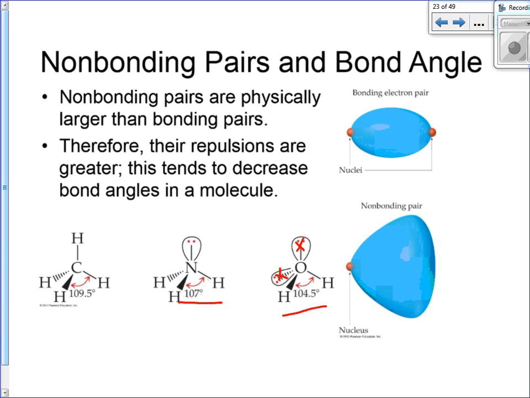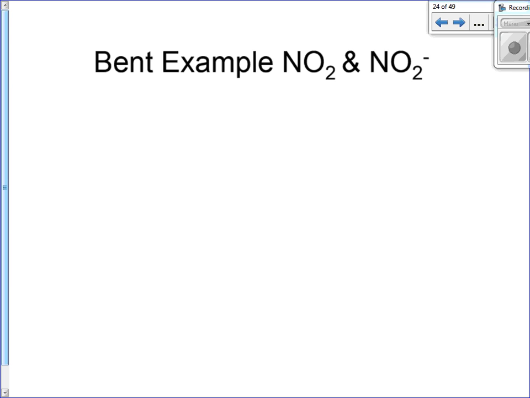So those lone pairs actually take up more space than an atom, if you can believe that. Oh, so no, first of all, we have to do the bent example for the trigonal planars. And one of them is a very odd exception. They've only put it on the AP exam apparently once, but it's been a while, so they might recycle it this year. You never know. And that is our nitrogen dioxide.